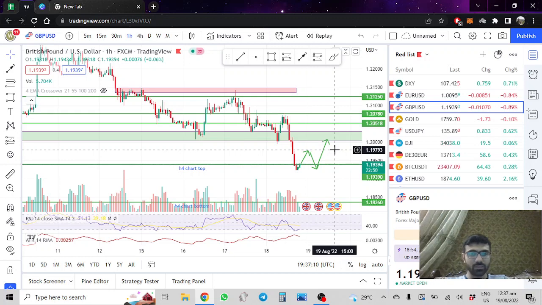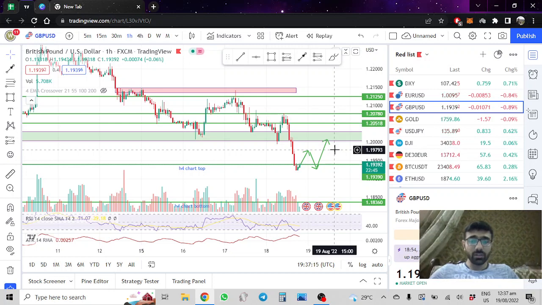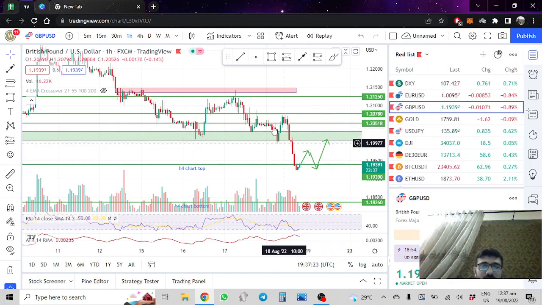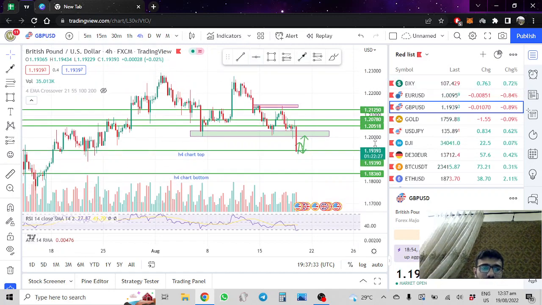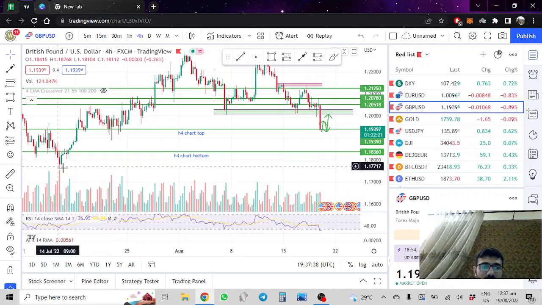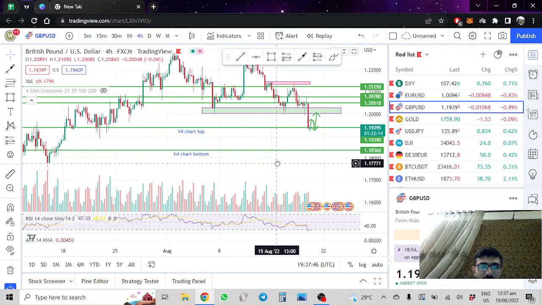But what if the market decides to fall further? Since it has broken these supports, it means that the 1 hour has turned bearish now. So we are going to look for H4 levels. For H4 to go bearish, this level has to be broken and this area has to be tested again. So we can expect a further downfall in this as well.